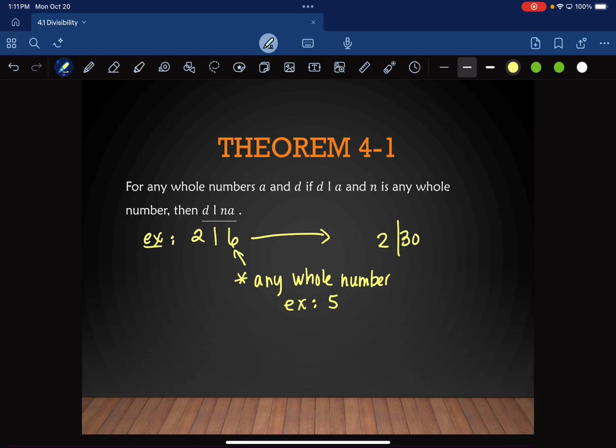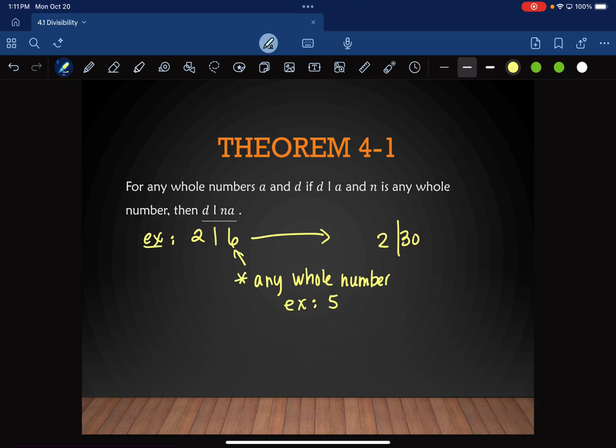Okay? And that should make sense, because if I break the number 6 down, it's got a 2 in it. It doesn't go away when it gets multiplied by something else. I just tack on more multiplication to it. It doesn't lose, in this case, its evenness. If it was even and it gets multiplied by something, it's still even. So this is actually a fact about divisibility.